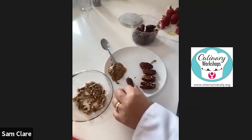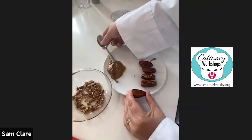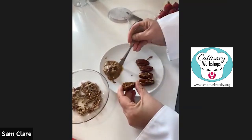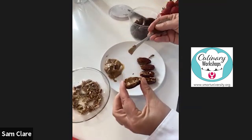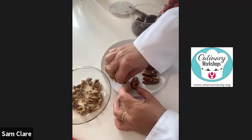So let me just open one. But I had a boo-boo. I overcooked the chocolate, so now it's thick. That's not what to do when you do this. See how I just stuffed the almond butter in there? I love dates. This is such a good idea. They're so sweet, and you can put a couple of little peanuts on the top.